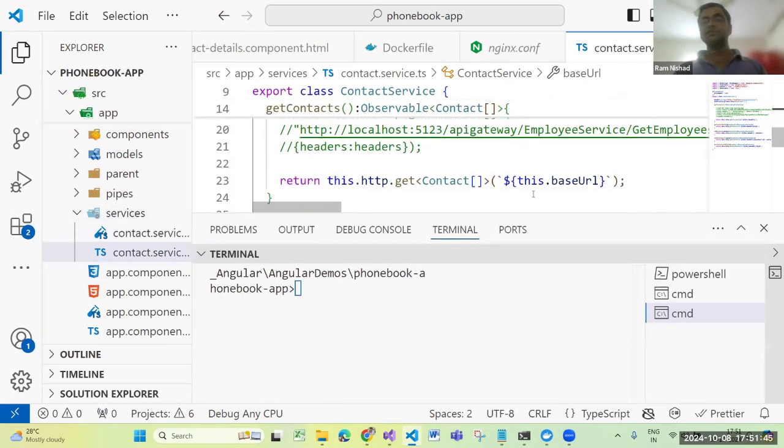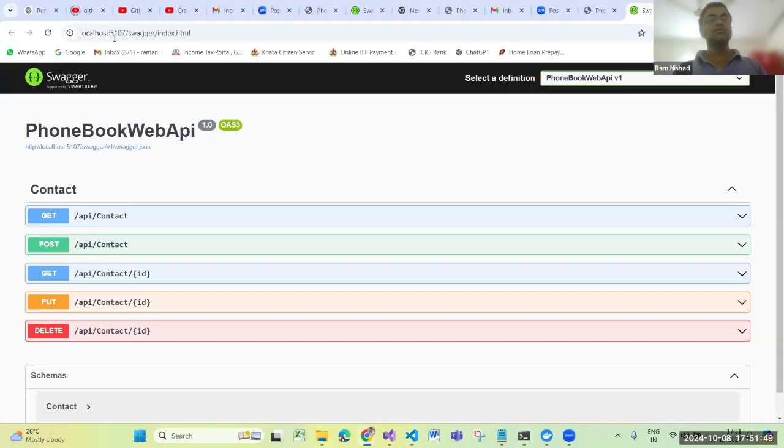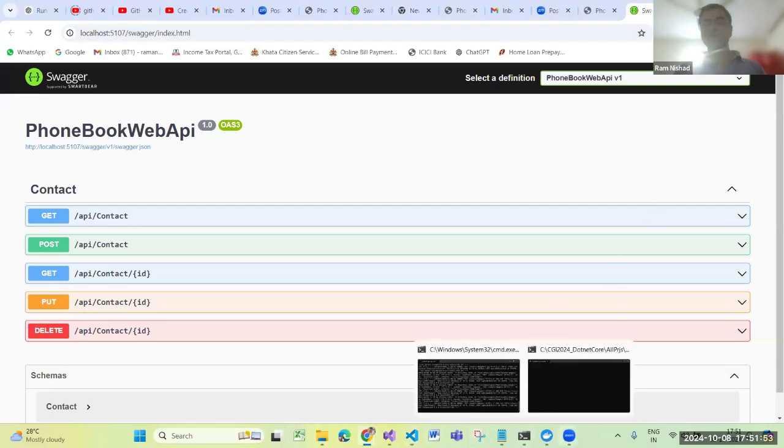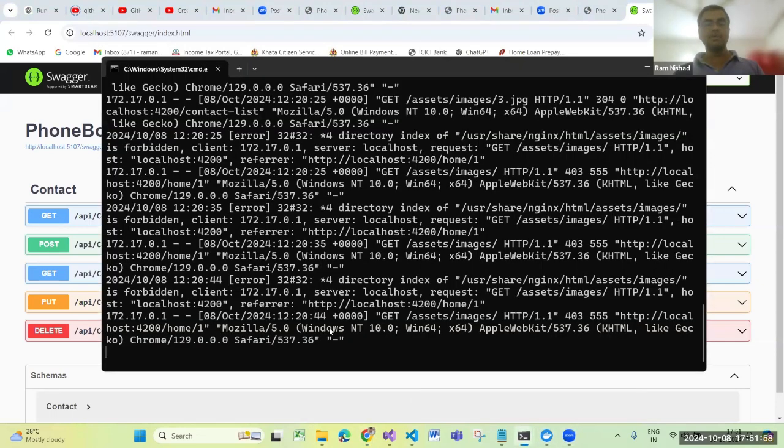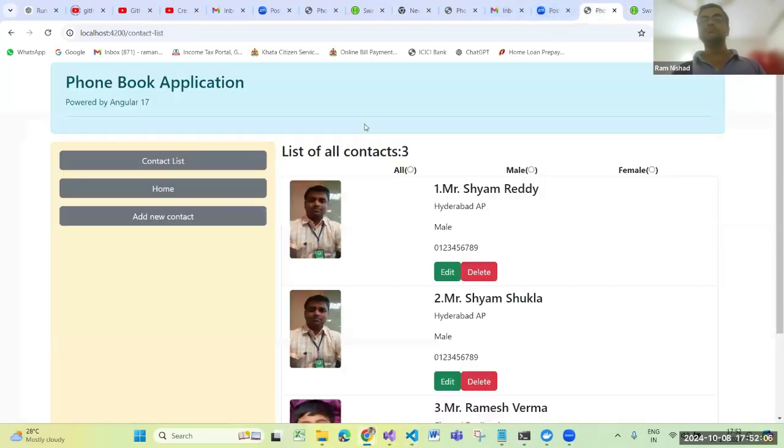Everywhere it is utilizing the same base URL. So my backend is running without Docker right now, and the front end is running in a Docker container, and it is interacting through that.